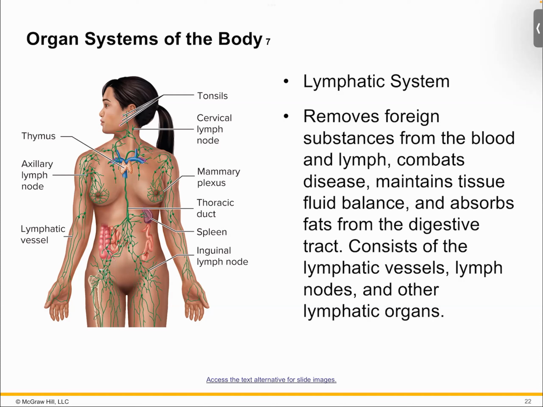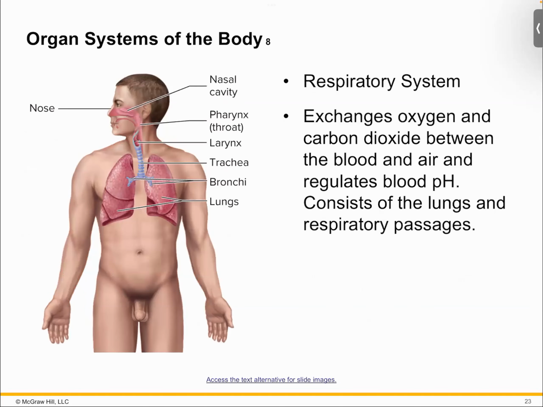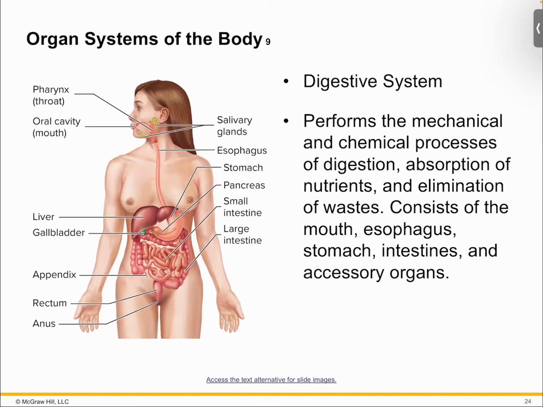Lymphatic system. This is kind of like the circulatory system when it's open. So this is kind of what has like your lymph nodes and things like that. Your spleen. These are those sorts of organs, oftentimes roped into your immune system. Kind of a quasi circulatory system, immune system, support system is what it is. Then we move into respiratory system. Obviously, you got to breathe. That's always helpful. And then we move into the digestive system, which is a very, very detailed system. A lot of stuff going on in the digestive system.